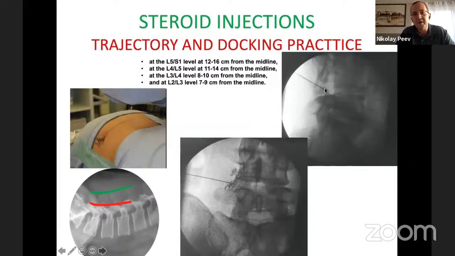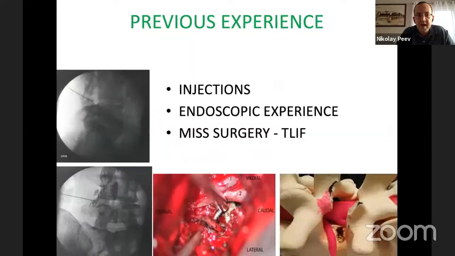And if you start poking to find the superior articulating facet while the patient is just sedated under local anesthesia, that might give you problems, and the patient may start moving, and you lose your images, and then the surgery can fail very easily. So I strongly recommend you, before you start planning your first patients, try to do steroid injections following the trajectory that you will normally follow for your transforaminal endoscopic surgeries. That will definitely help you.